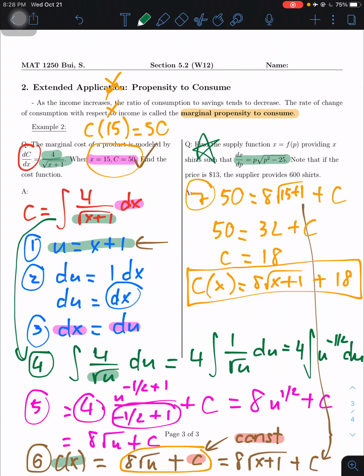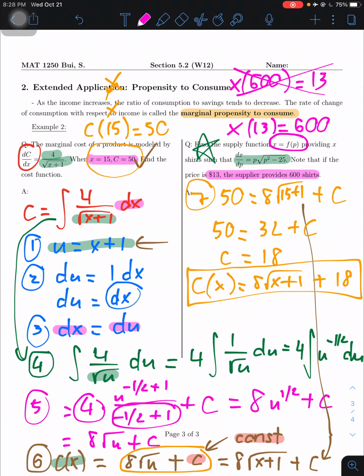And then just a heads up for the initial condition. For this piece of information in here, if you were to have something like x of 13 equals 600, then you're right. But if you were to get something like x of 600 equals 13, that's wrong. So make sure you don't do it like this. And how do I know which one is which? Well, I base it on this. Whatever is inside the parentheses must be the price, and the price in here is obviously 13, right? So the 13 has to stay on the inside of the parentheses. Make sure you don't do this in the test.